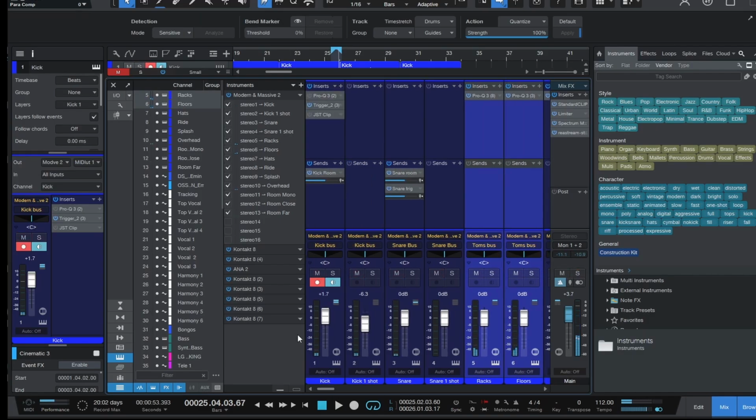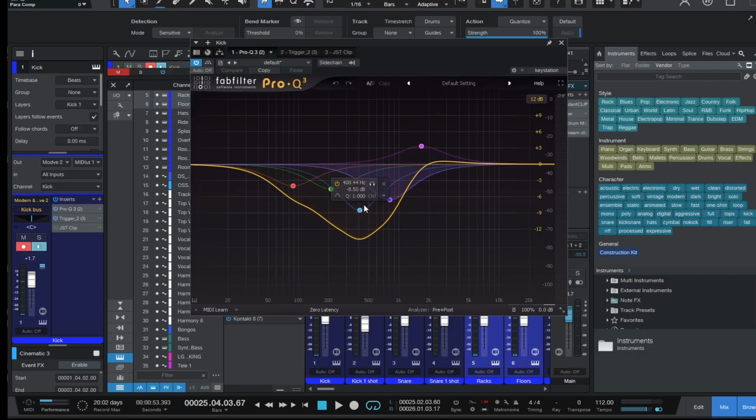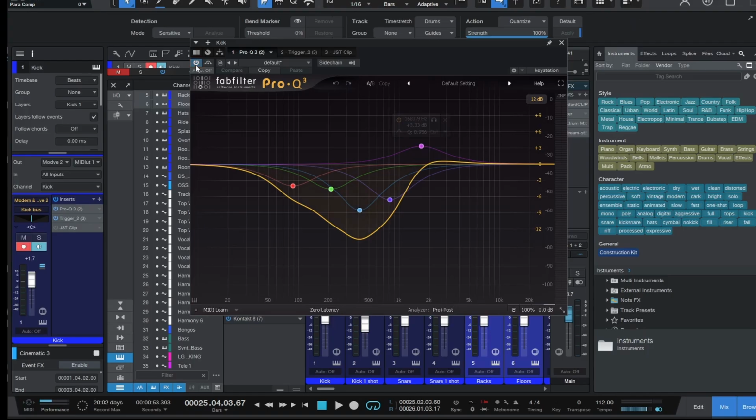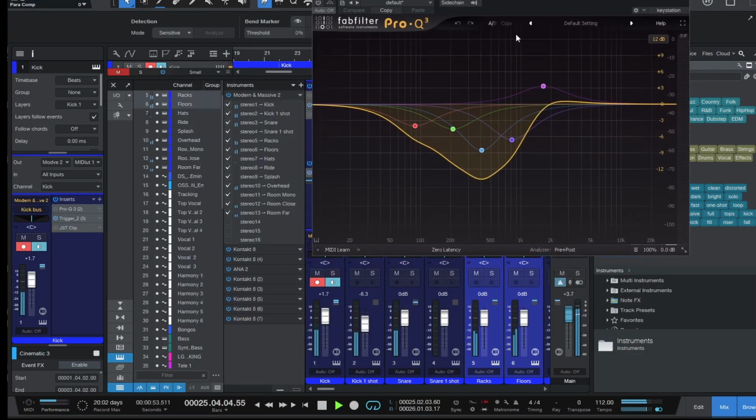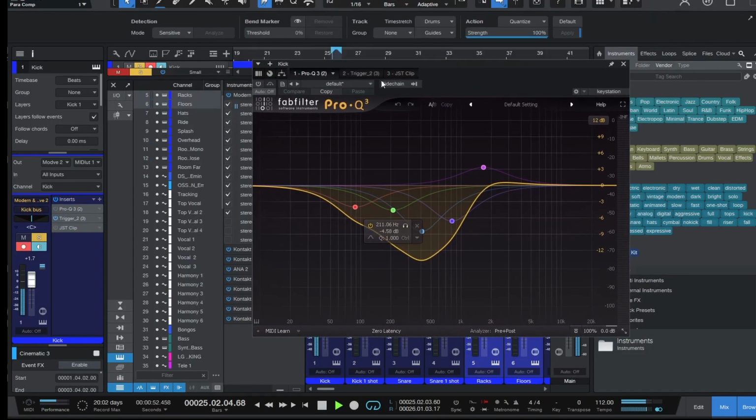And then for the kick, I've got a Pro Q, just scooping a lot of mids apparently, and boosting a little bit of that 1700. I find that transient really lends itself well to the kind of clipping that I do, and gives it that really kind of squishy, gravelly sort of attack. So without. And then with.